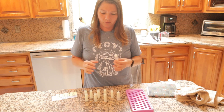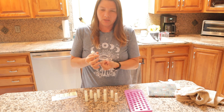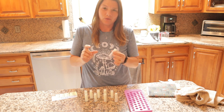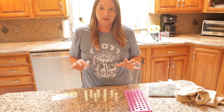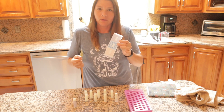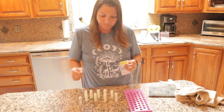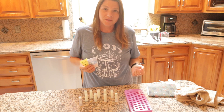It doesn't take any time at all for these to set. One thing I didn't mention — you want to make sure that the twisty mechanism is all the way down when you're pouring your product in, so then you can twist it up and actually use it. This is so silky smooth — it's better than literally anything I've ever bought at the store. Another thing I love about this kit is that it comes with little labels: there's an all-natural lip balm one, and some cute flowers and designs you can put right on the tube, with a little space if you wanted to write something on it as well. So again, a great gift idea if you're looking to make something natural and homemade. In no time at all I have the lip balm ready to go for gifts — I'm going to use this one for myself since it had the least amount in it.